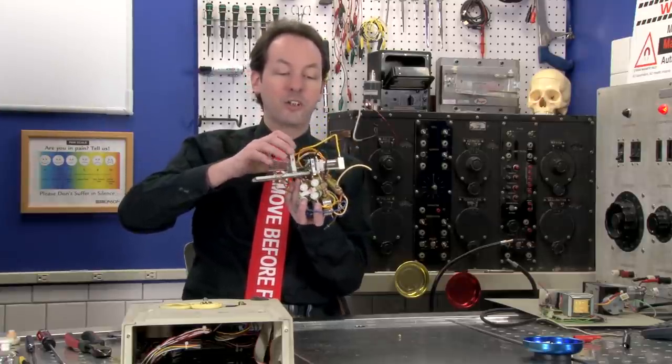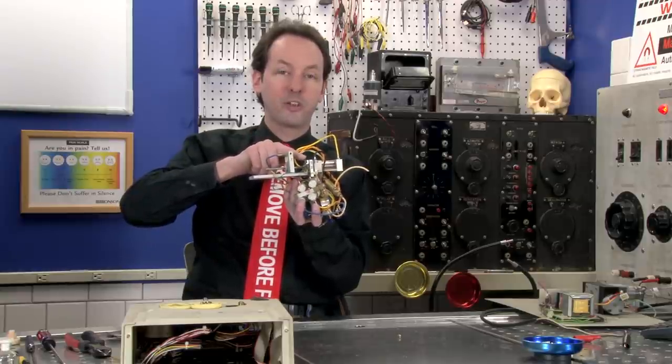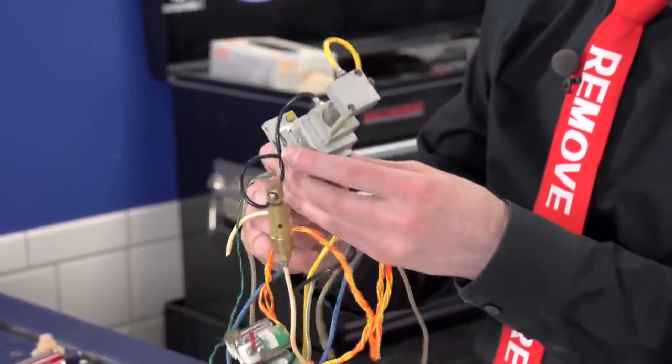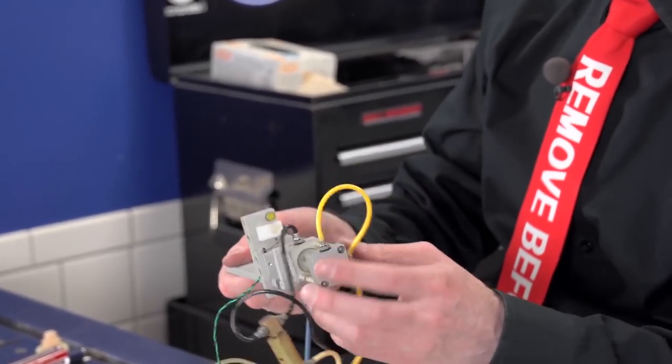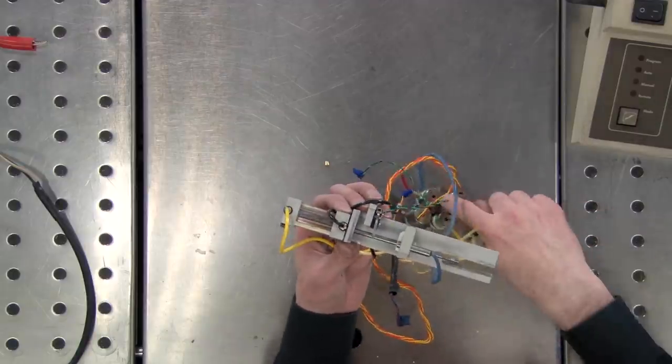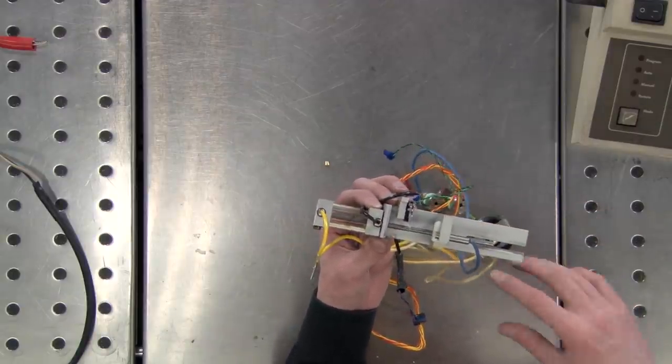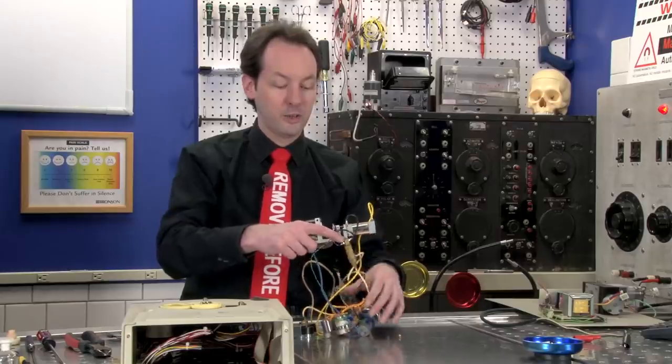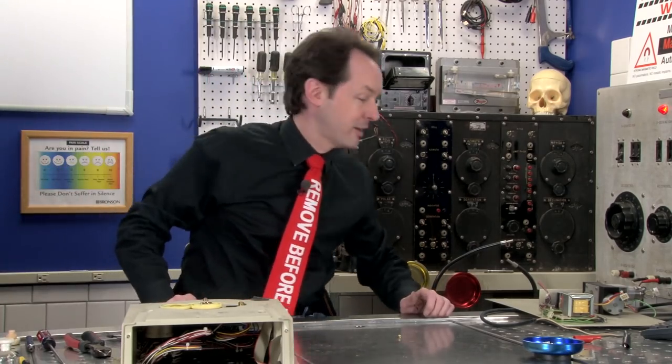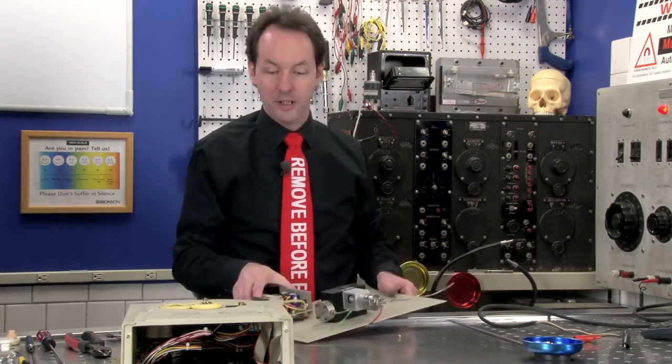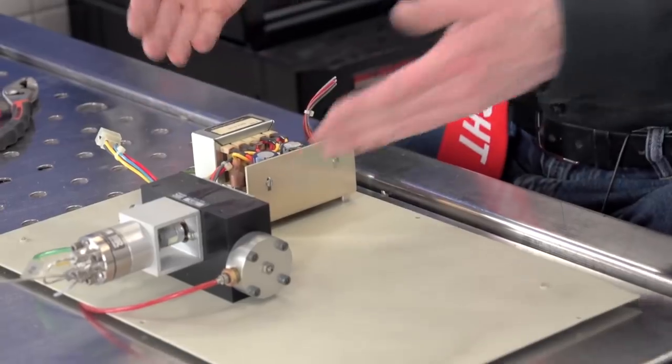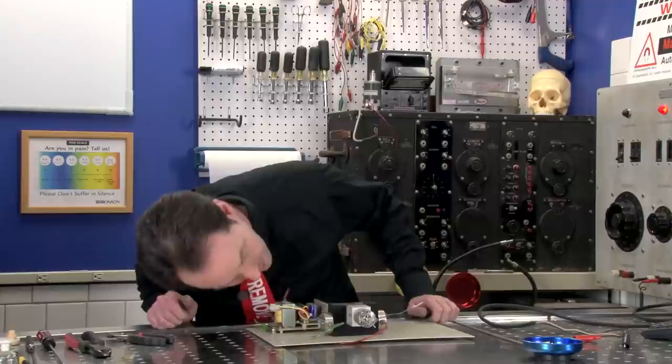It's totally possible with this micro switch in here, one of these relays and a little bit of metal work to make a compressed air engine that uses this to control its timing. So like I want you to think about that, how could you use here's your fun thing to comment on. You've got a piston here, you've got a piston in a cylinder, you've got a micro switch, you've got valves. All you need is a couple days of tinkering and you could make this into a very simple engine. Comment with how you would do that because that'll be kind of fun.